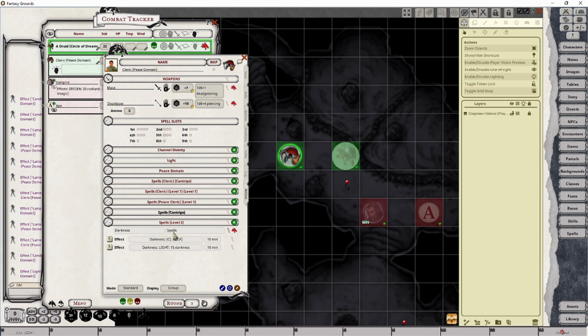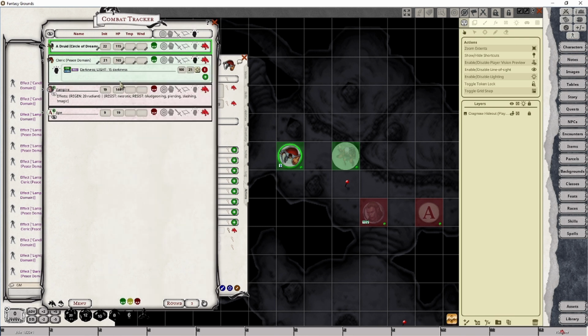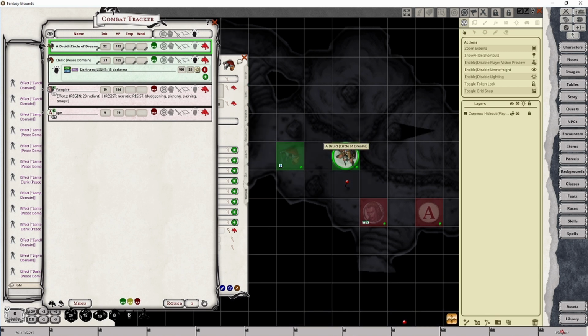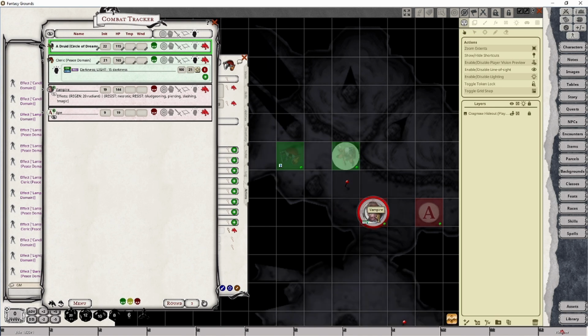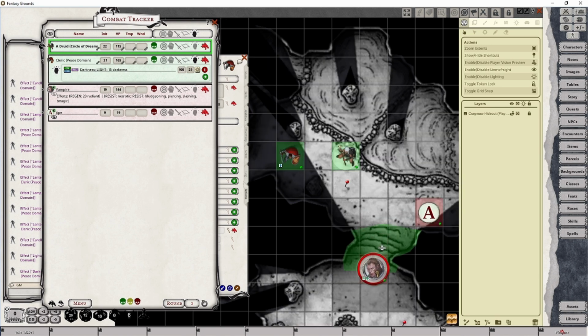So, I'm going to drop this into place, and now what we will see is that no light appeared around the character. In addition, anybody within reach of that area of light can't see. But you'll notice that you're not seeing that sphere of darkness around it. I don't know why that is the case. It might be a bug. This might not be the correct preset. I think it is because it is working.